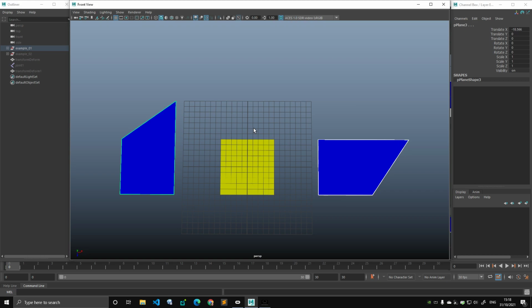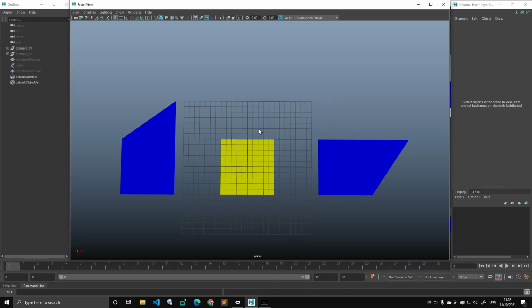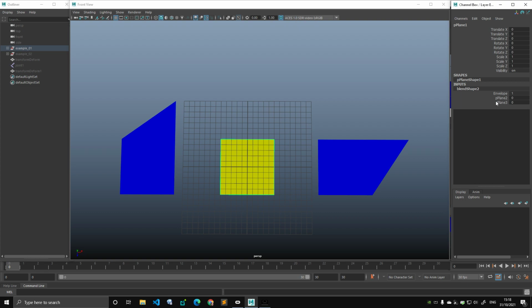Okay, so now in Maya I'm going to apply this blend shape here, and now you can see that I have both of these targets as weights or targets inside my blend shape node. What this allows me to do is to trigger the blend shape, and you can see the value moving from 0 to 1, until at weight 1 it reaches exactly this position. Okay, if I put this back to 0, it goes back. If I put this to 1, you can see that it reaches exactly this position.